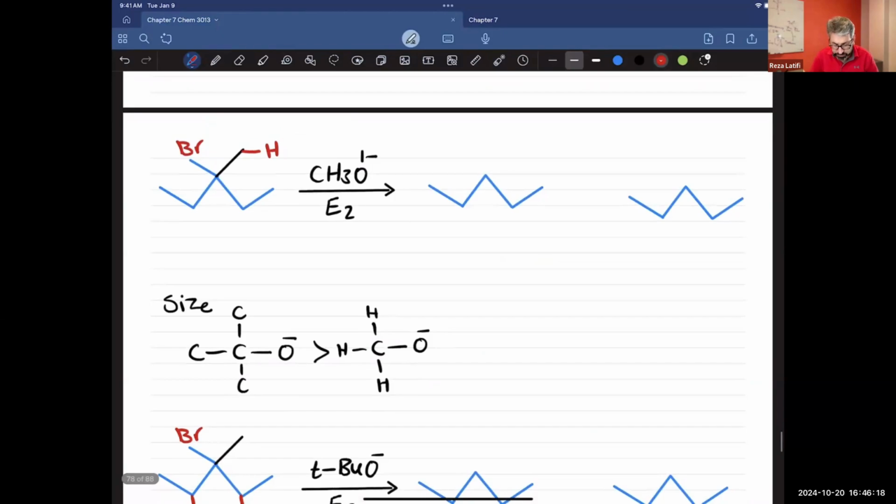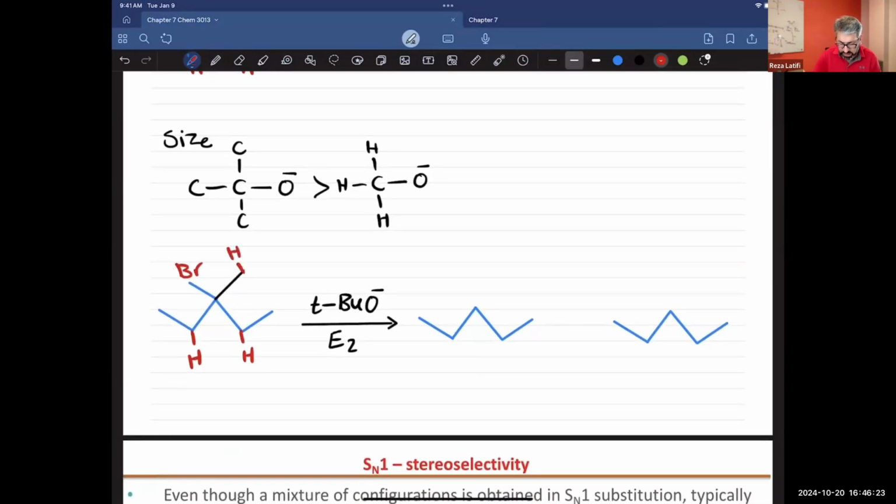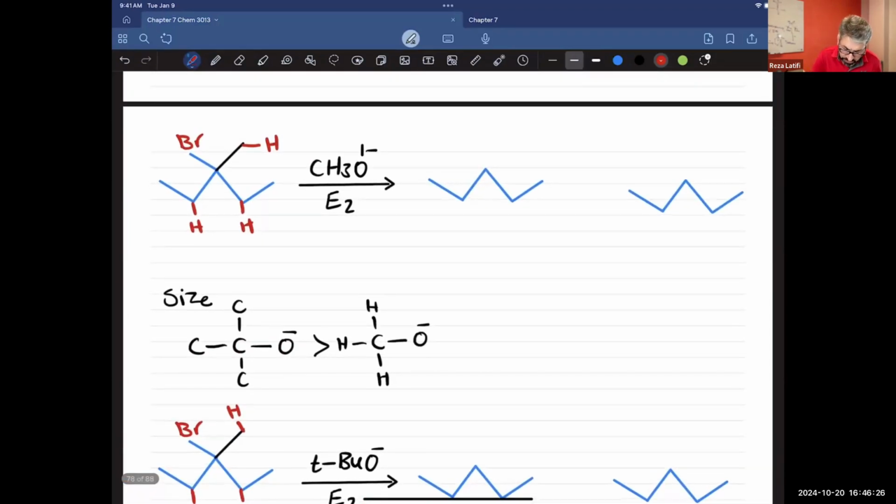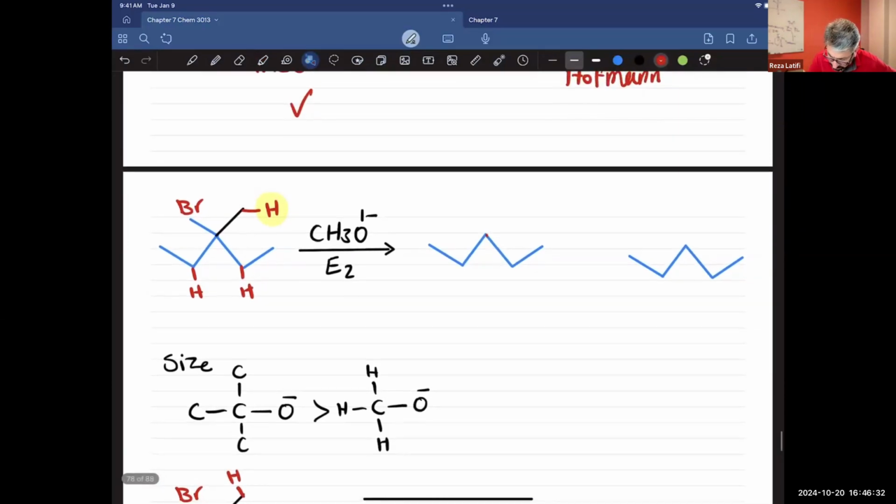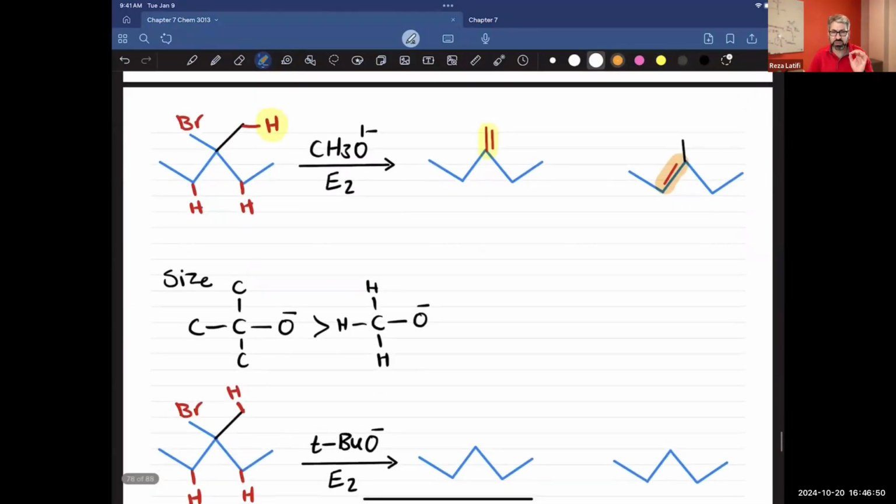If we go after any of these hydrogens, say this one, the product we will get will be like this. We will have a carbon here, and the double bond will be there. Or we might get a double bond here, and that means the carbon is going to be there. This one will be Hofmann, and the second one will be the Zaitsev product. Your base is a small base, and because it's small, it can make it to a primary or a secondary carbon. It can easily grab hydrogen from them.